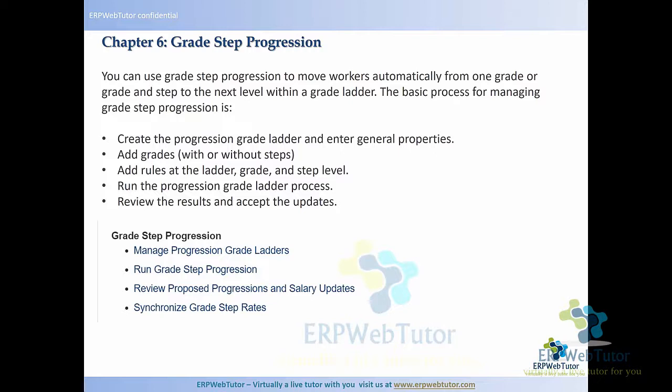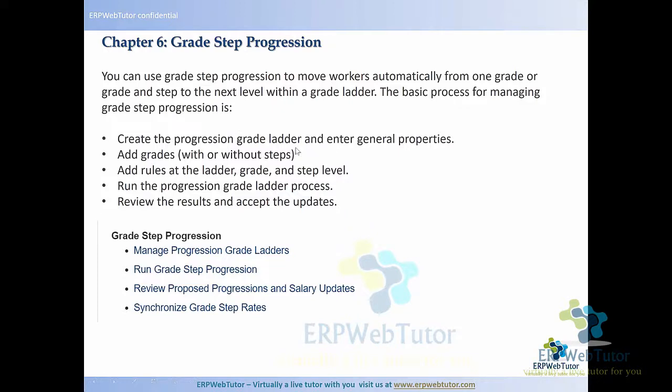The grade step progression is going to check, let's say, you have to be in step 1 for 1 year to move to grade step 2. But HR should be able to assign step 1, and then once you open that field up, HR can assign any step that they want. But HR should be responsible enough not to do that. Okay. But you need a ladder in order to perform this grade step progression.